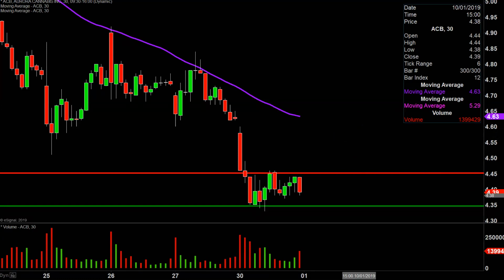I'm going to give some credit where credit's due. At least the price has finally started to go sideways here. Does that mean it's for sure a bottom? There's no such thing as for sure, but it's at least logical right now to question, you know what, maybe this is some sort of bottom forming. We'll have to see what happens.